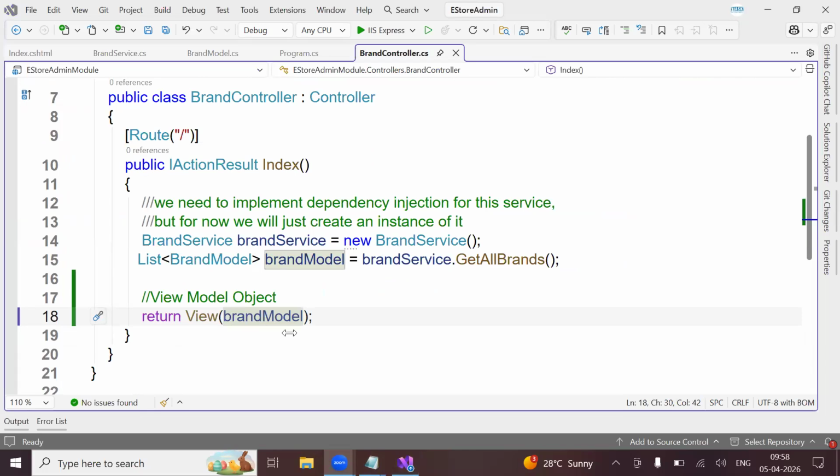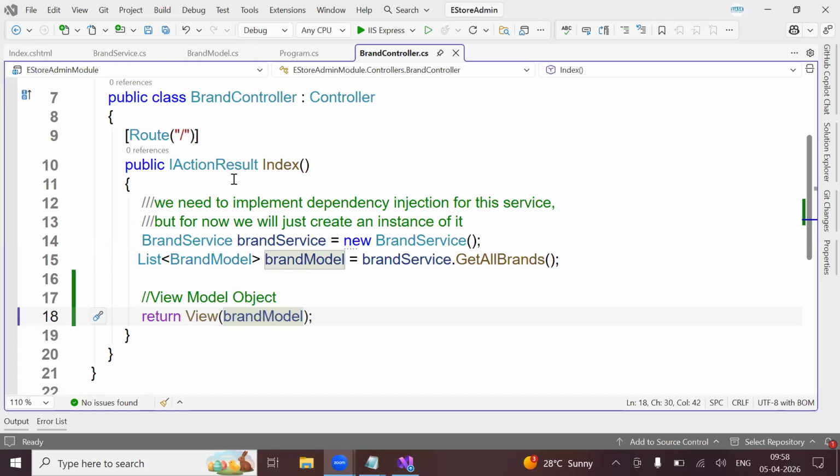Are we writing any view logic here? Gunasekar, I'm unable to hear you. Am I audible, Guna? Yes, you are audible. So tell me, are we writing any logic in this action method?